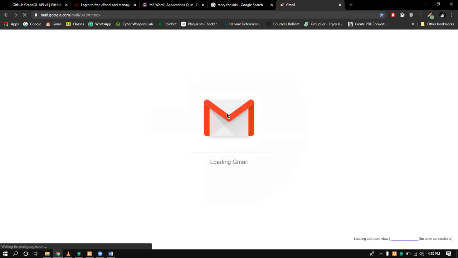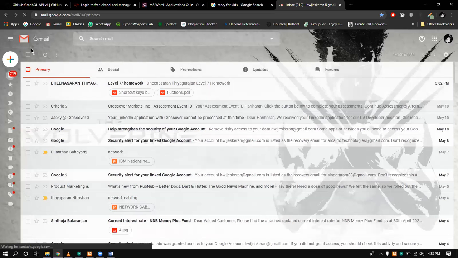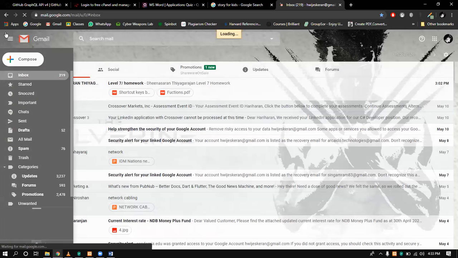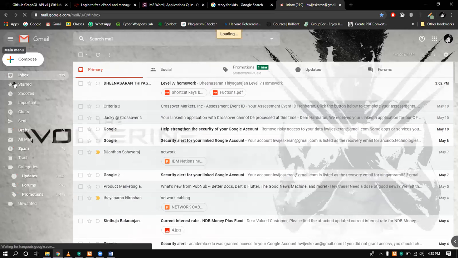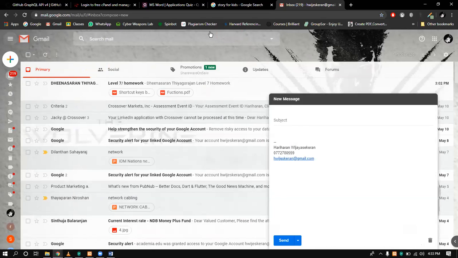When you log into your Gmail, initially this step will go on. So click this button. Initially in your Gmail, it will look like this. I have shrunk it. It will take some time to compose an email. After composing it, you have to type the person's email address you're going to send to. In my case, I'm going to send it to my work mail, so I'm going to select it.